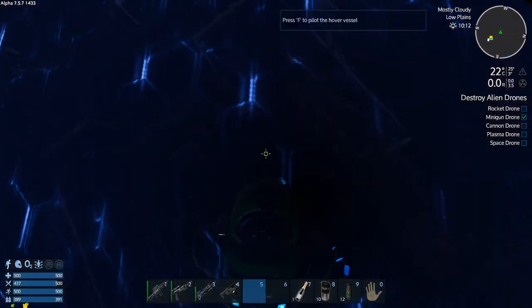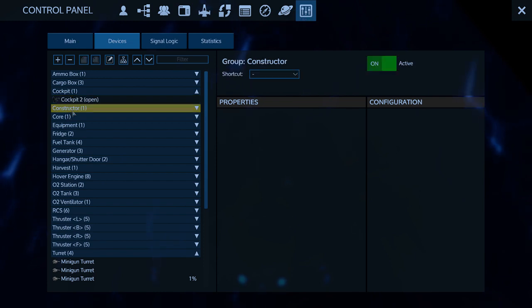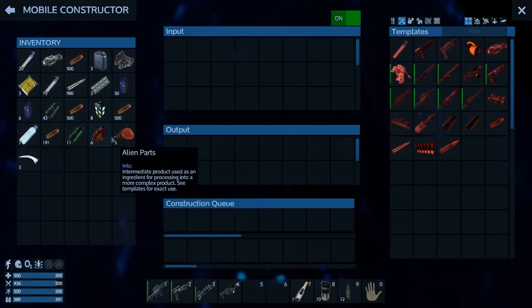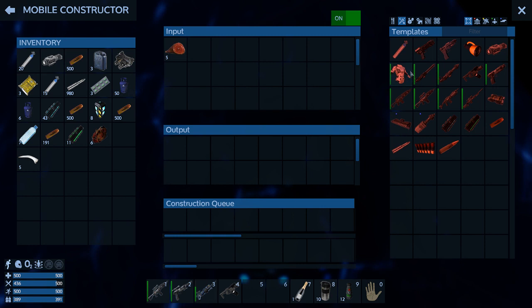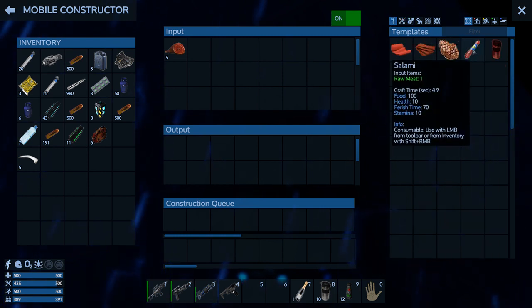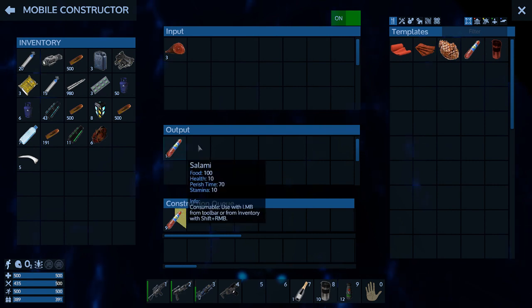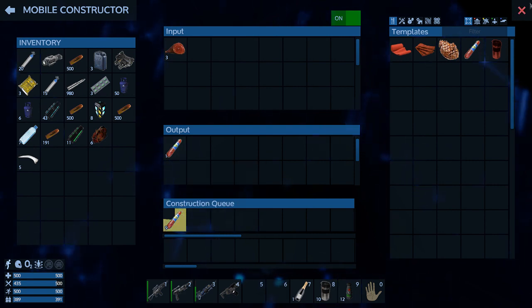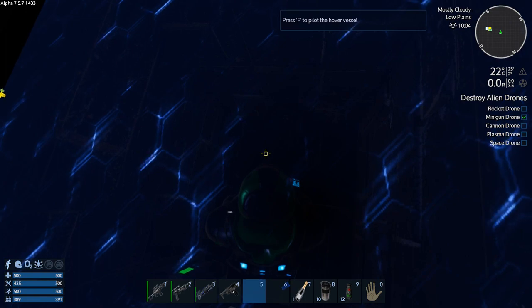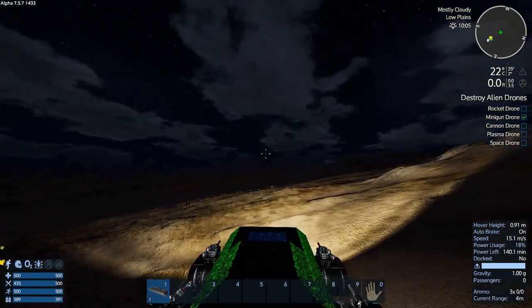Nice. Okay, let's cook up this food here. Going to the constructor. And put that in there. We'll switch that to that template. And cook up the 4 or 5 or whatever it was. 5, I guess. Okay. Okay. Well, that's cooking.